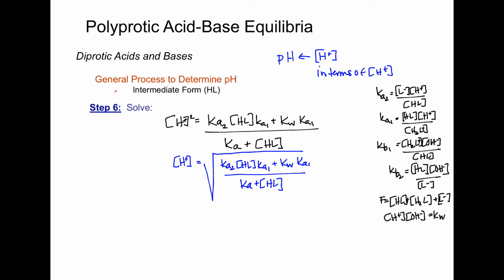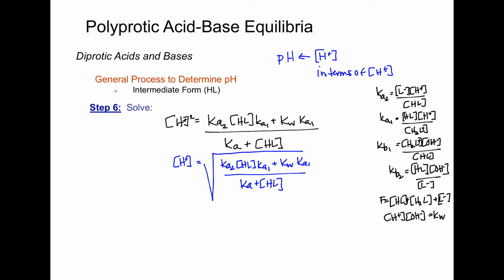The problem is, first of all, we don't have a concentration. The problem hasn't given us a concentration, but even if it did, that concentration would be the concentration of all the forms of the L, the HL, the L minus, the H2L. So we're going to have to make another assumption here. We're going to have to kind of decide what concentration we're going to put in for our HL. And something that I'd like us to consider is, just like I said, let's keep things in terms of hydrogen ions so that we can keep our eye on the prize.